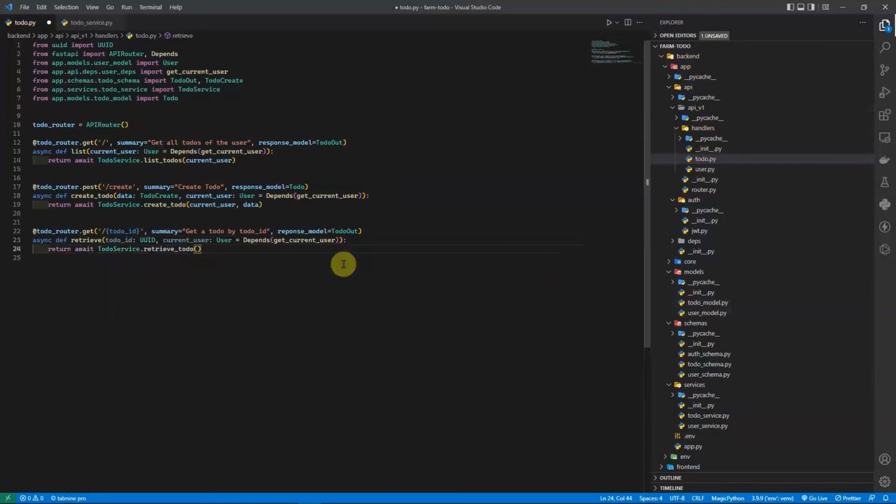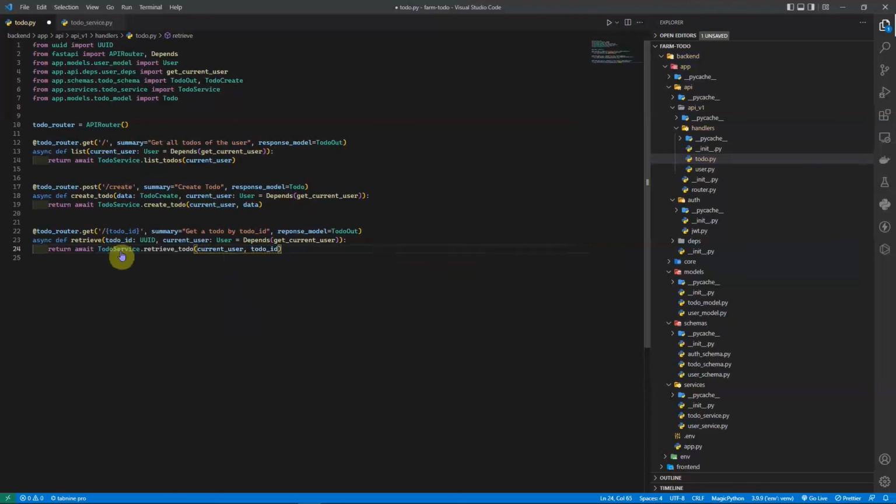So I'm going to add this function to do retrieve, which will take the to do ID and user ID. So current user, and then to do ID.